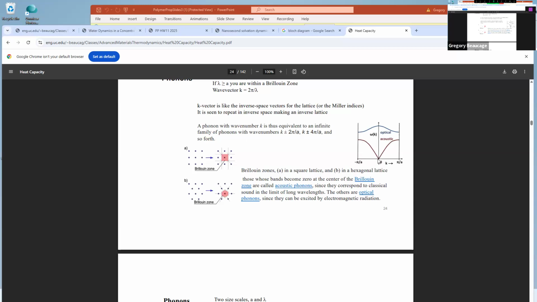So if you go to 0, the slope in here is the speed of sound in the material. And then you get to a single atom, and that's where it ends. That's called the block diagram. And then, oh, these are Brillouin zones. So that's the end of the Brillouin zone, which is where in inverse space you get to one atom. Right? And then you can't get any smaller than that.